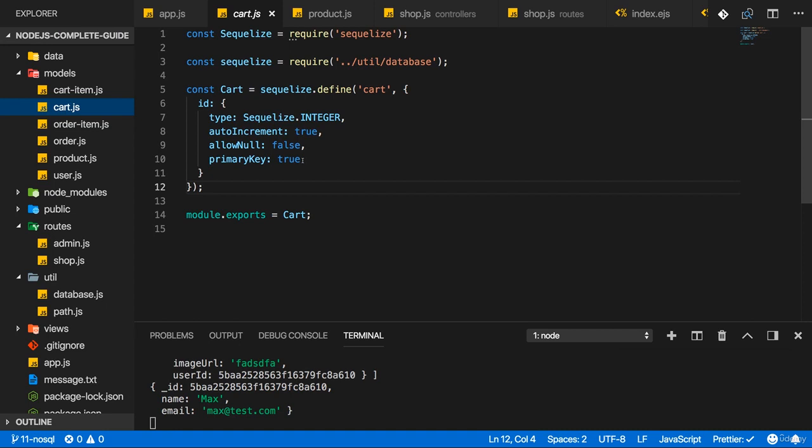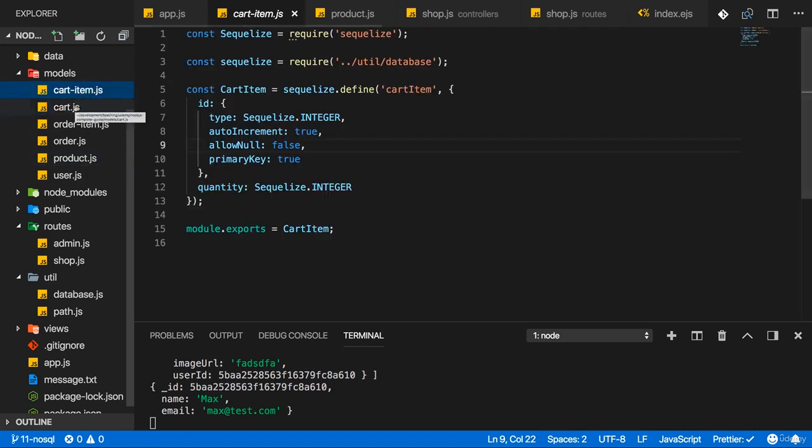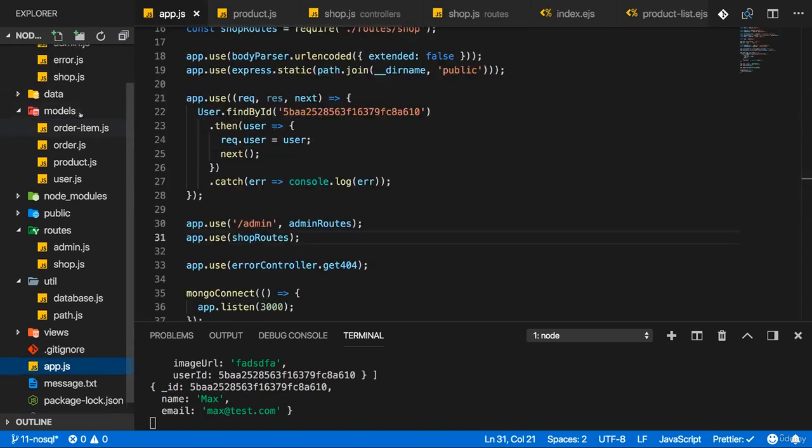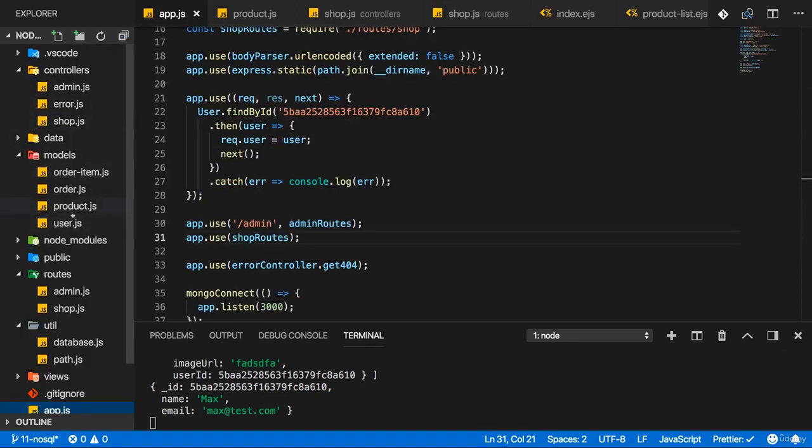Now, what is the overall goal we have here? Well, obviously, for every user we want to store a card, right? And that user will have a card, and that card will then hold the products. So actually, with MongoDB, this is a great place for embedded documents because we have a strict one-to-one relation between a user and a card, and therefore, there's no need to manage this with a reference. I can actually get rid of my card items and my card model so that I just have product and user, and for now also the orders.